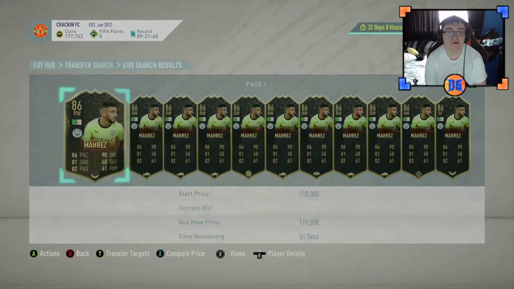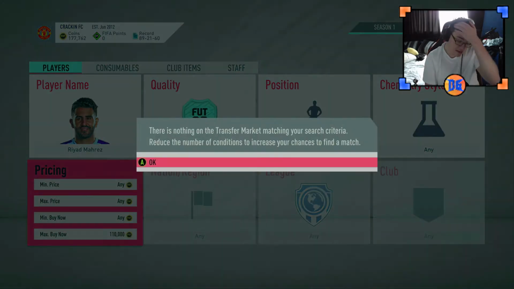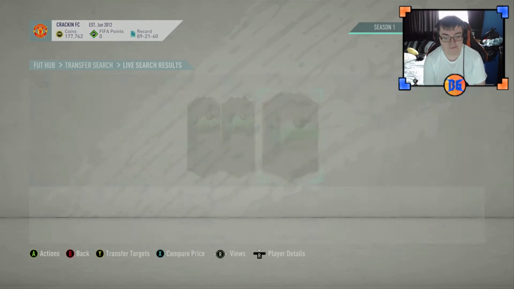Why do I keep doing that? I want to change his price. Let's just see what his max buy now is at. Let's just go to maybe 110k. Nothing's at 110k. So he's between 120,000 coins. He's at 114k, 112k.